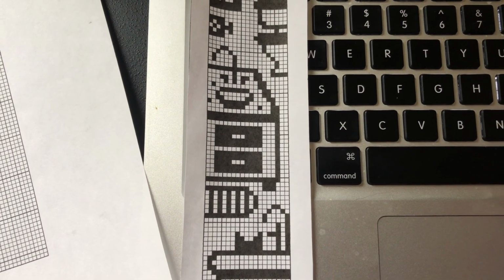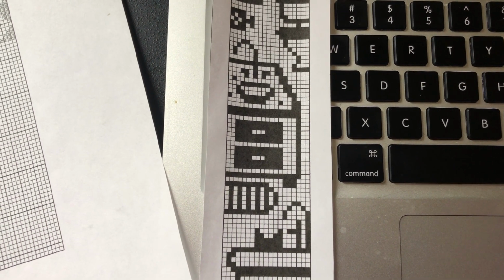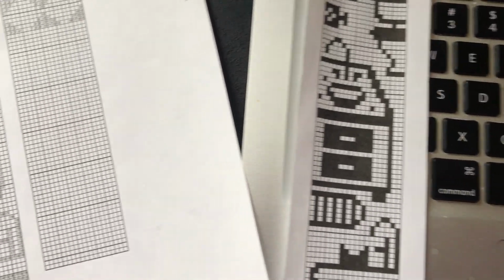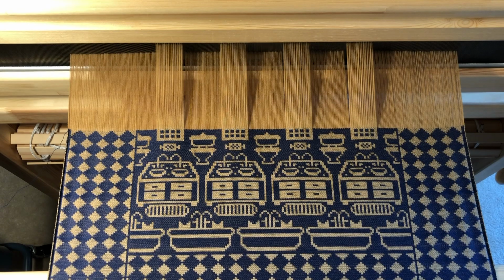When I'm all done designing, I print out my lift plan, which is what we saw before. Sometimes, if I'm working with a lot of pattern shafts, I print out numbers rather than blank squares. I can number the pull handles on my attachment to match and find that minimizes mistakes when I'm weaving. Let's return to the loom one last time so we can see the lift plan in action.